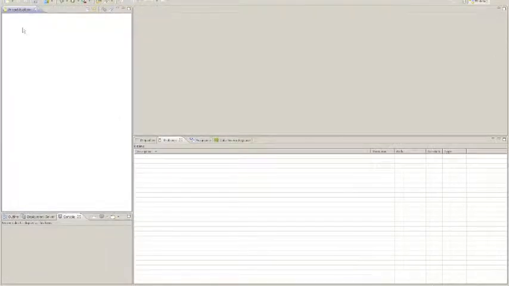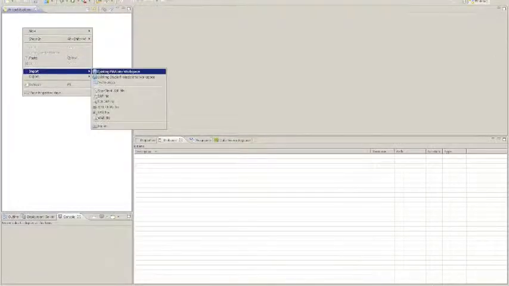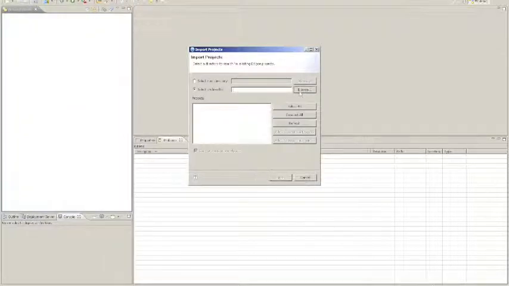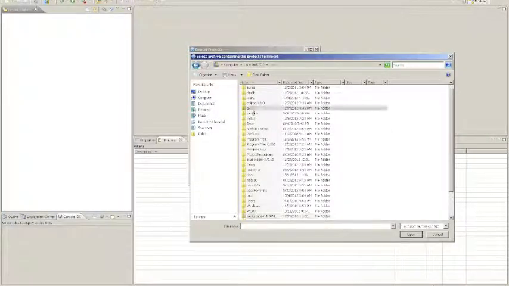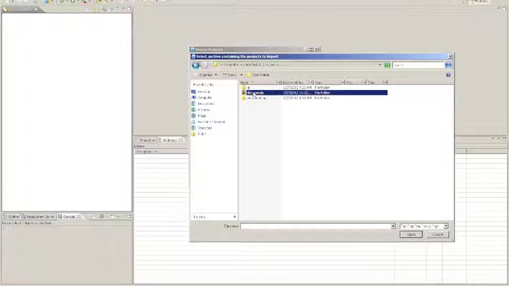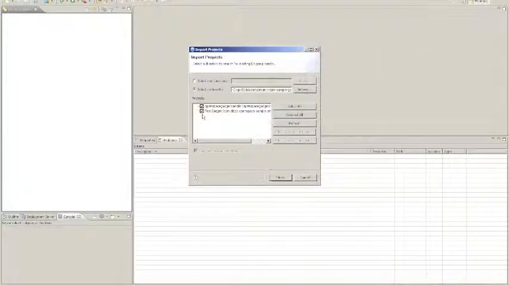From Studio you can import the same zip and you will select the second project in it. So just locate this sample, TIBCO sample, and just select the first one, openspace gadget sample.